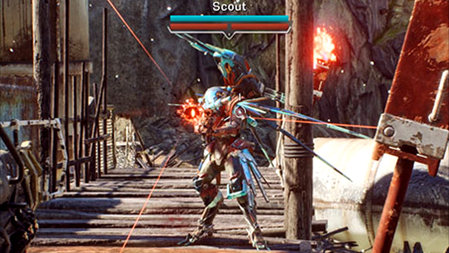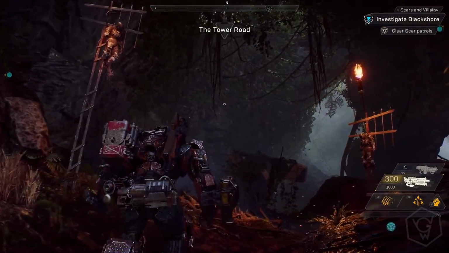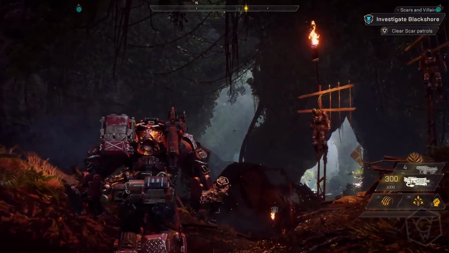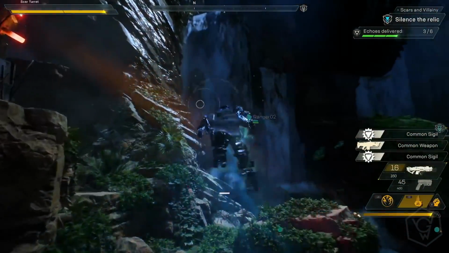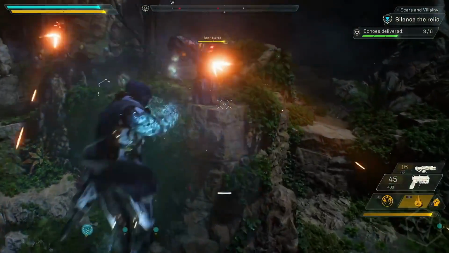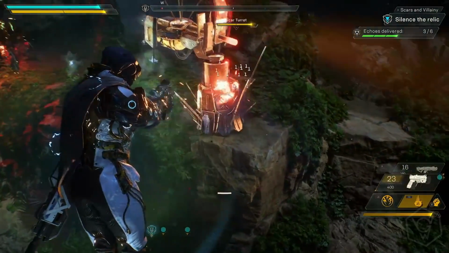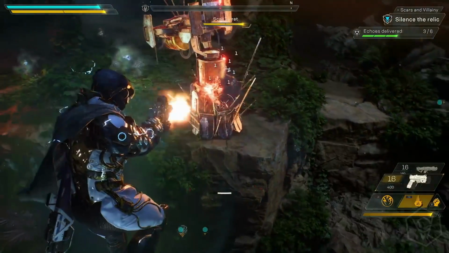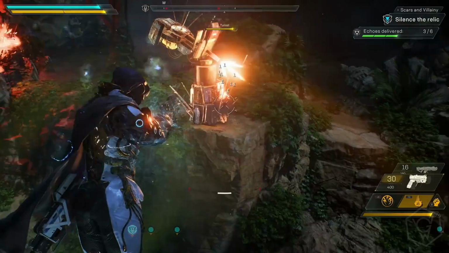So next we have the Scars. These are pretty much the alien invaders of the world. You have Scrappers, you have Elite Scrappers, you've got a Legendary Enforcer. So right here we have an enemy. I wouldn't really call it an enemy, it's probably just a Scar, one of the alien invaders, in a turret. It's called a Scar turret, which is pretty much an alien turret. I wouldn't really call it an enemy type, it's just a turret. And that's pretty much all the ones I've managed to pick out.